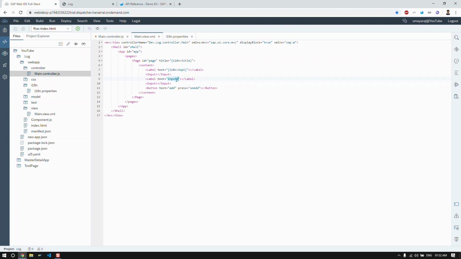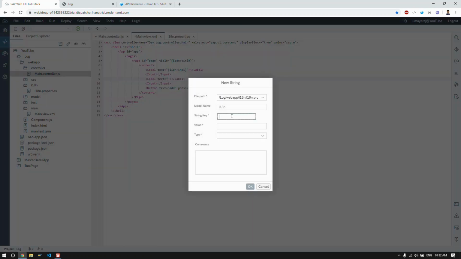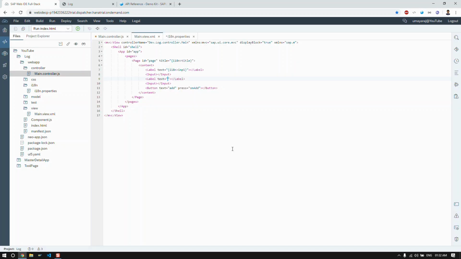Similarly, we remove input 2, press Alt C, then key INP2, value input 2, type label, comment second input, press OK.